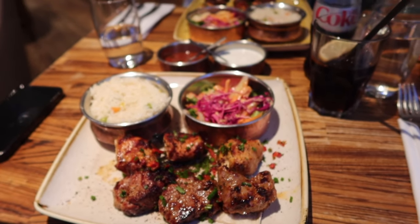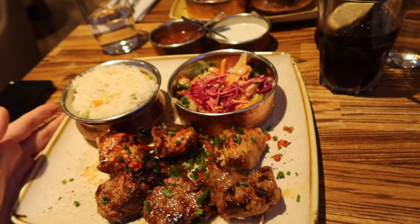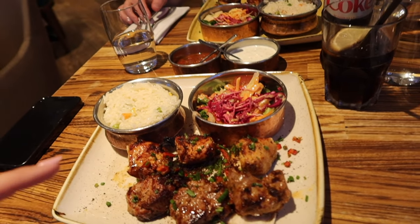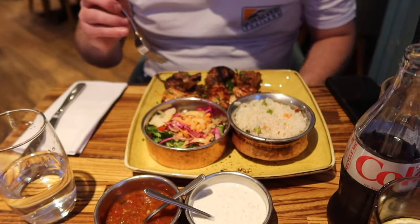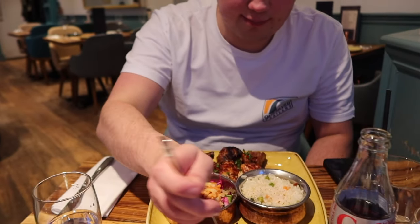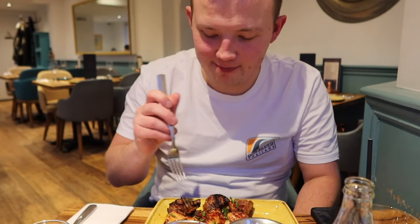We have come to a restaurant called Gem in Norwich. It's right by the station. The station is just over there. You can see it, but you can't because it's not in focus. But my dad bought Charlie vouchers for here for Christmas because he highly recommends it, and he specifically recommends the mixed sheesh, which is what I've got, and what you've got as well, isn't it? It looks so good. Why don't you try it? Go on. Apparently that's garlic sauce, which I'm very interested in. 10 out of 10. Good.